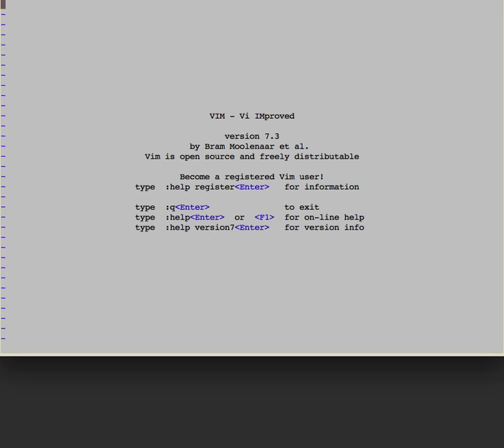You can take text that you would normally yank or delete to the regular copy-paste buffer, and you can put them into any of these registers. So you can have up to 26 separate blocks of text that you can manipulate at will. So for example, if we start off with a little bit of text here, and let's say I want to take the word work and put it into register A.